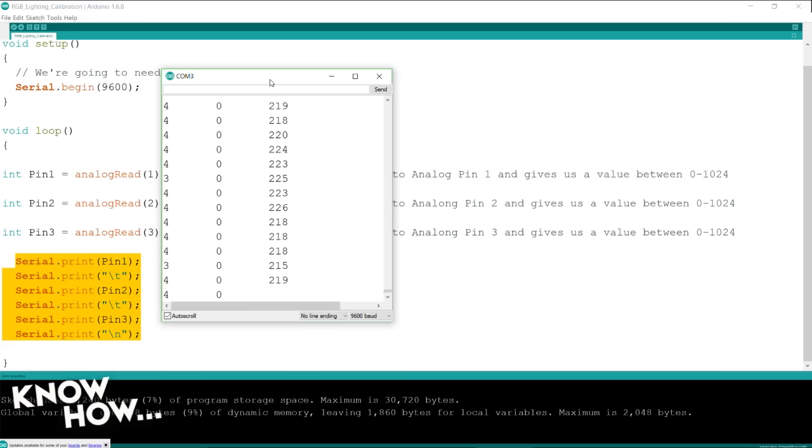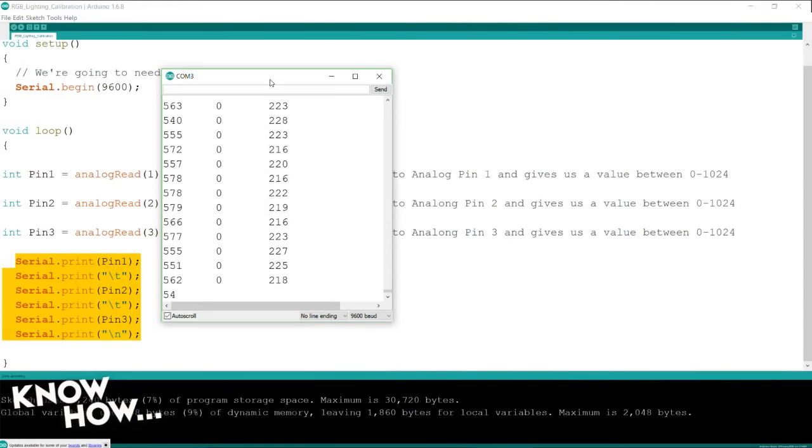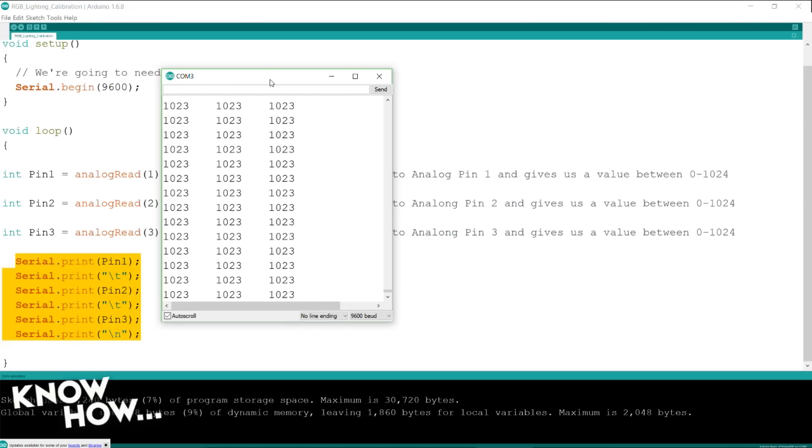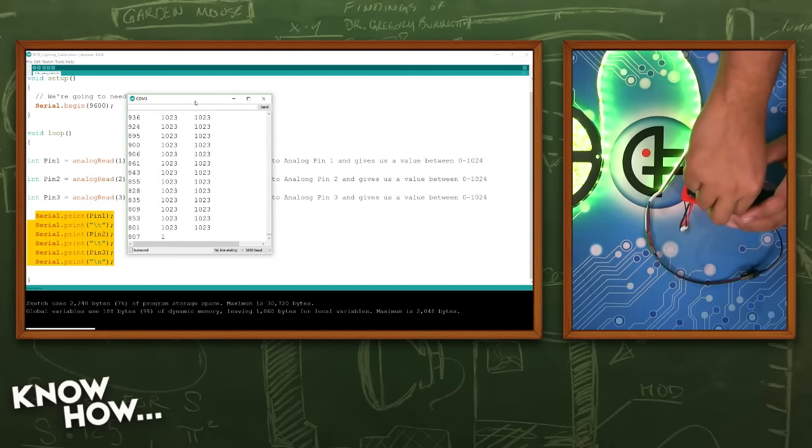So let me go ahead and move around just to show. There we go. So I can change this one, and this one. You'll notice they all end at 1023, and 1023 is full voltage coming through. And then coming all the way down, I can bring them down.